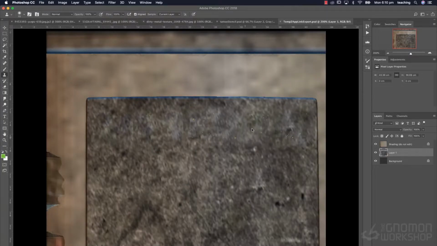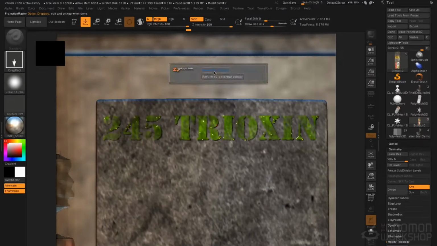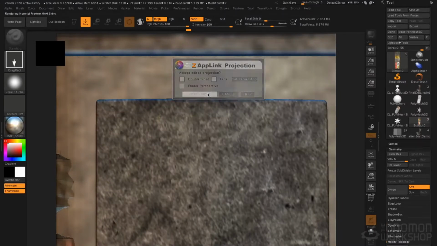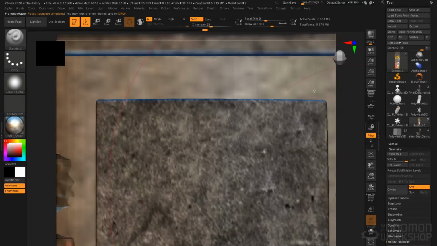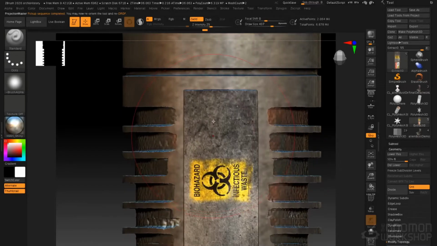Save that, Alt-Tab back, recheck, and re-enter ZBrush. Pick up now, and there we go. So we were able to just erase out using our regular ZBrush painting tools.